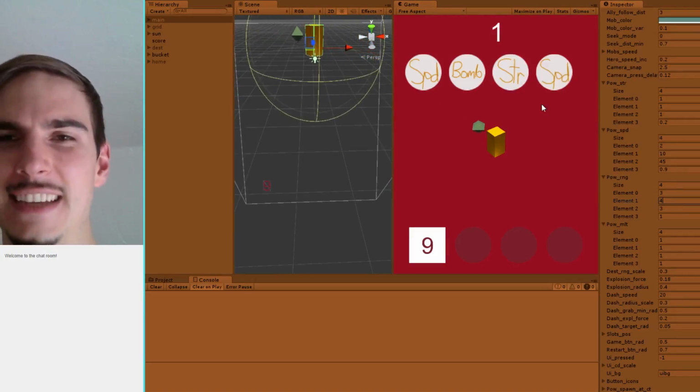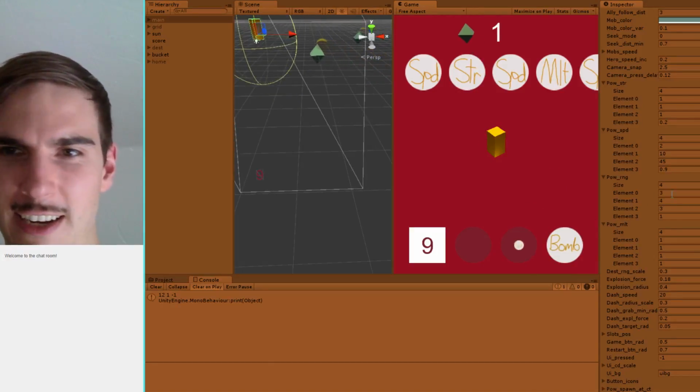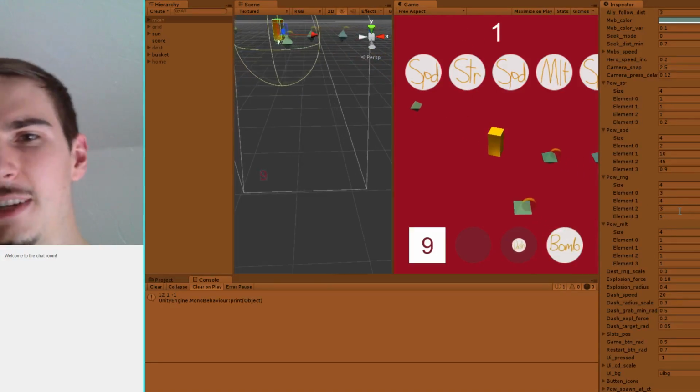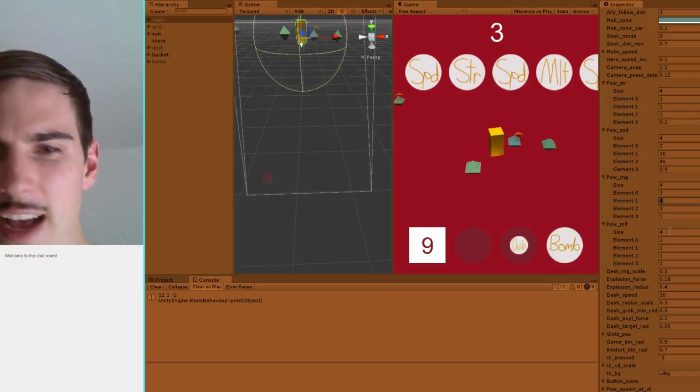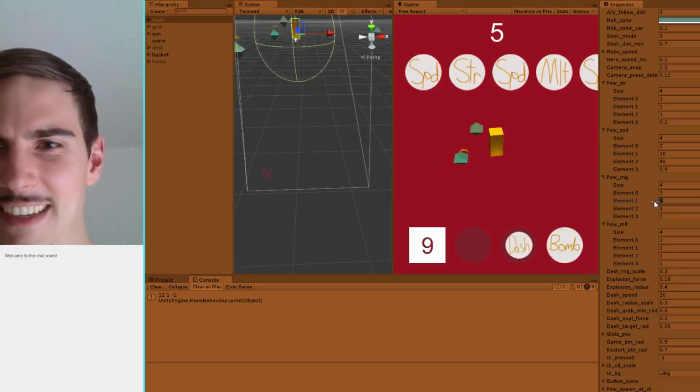Alright, so if dash has a range of 4, it goes from 12 to 1, right? Okay, good. Because it starts at the outside and works its way in. If dash equals 5, not 45. Well, actually, let's see if dash equals 45. Let's make sure we actually fix that. 45.